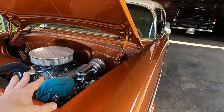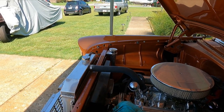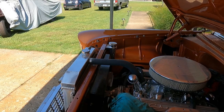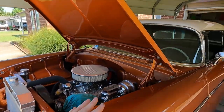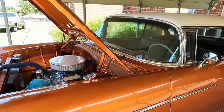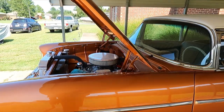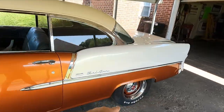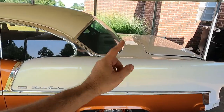I did get it running — we let it run for about 10 seconds because it doesn't have any cooling in it yet. It was running off a gas jug sitting on the floor. The gas tank still needs to be put in. There are lots of loose ends: I've got to put all the drum brake hardware in the rear — wheel cylinders, brake shoes, all that stuff — and put a rear end cover on it.